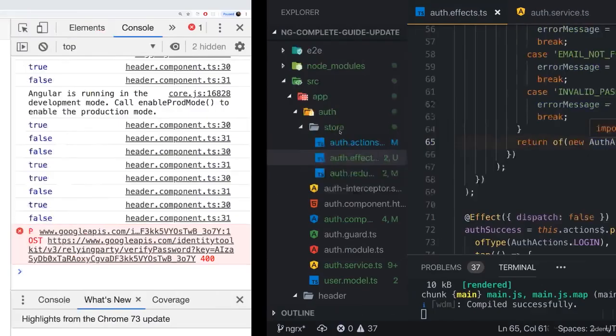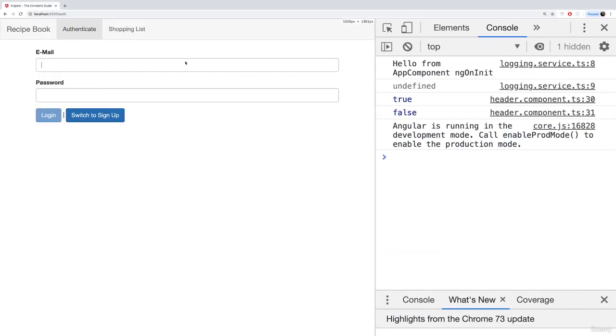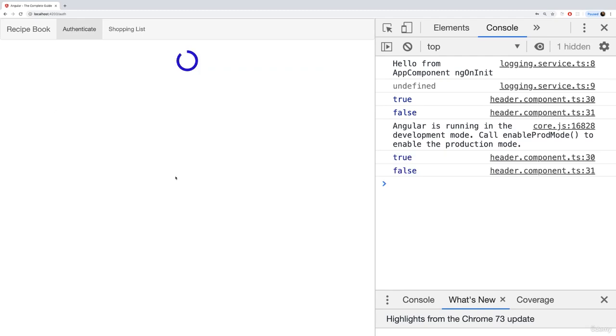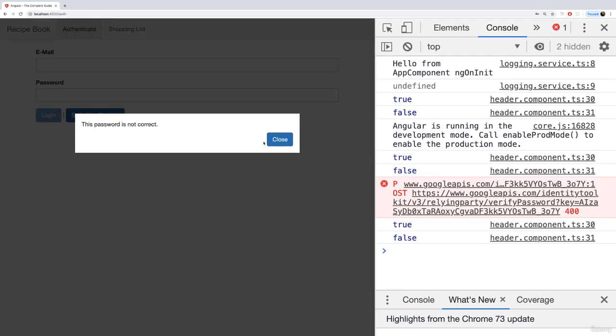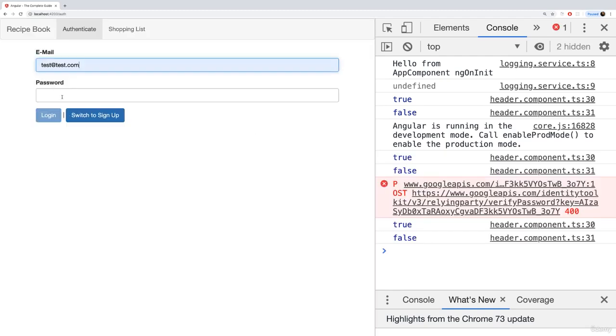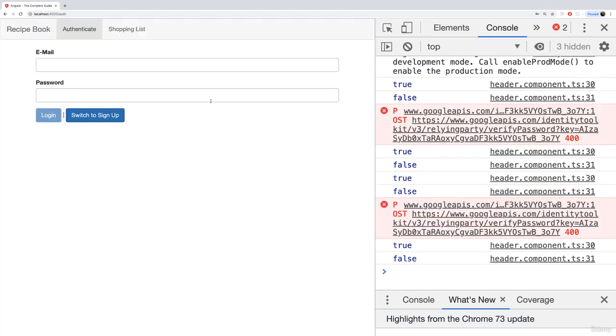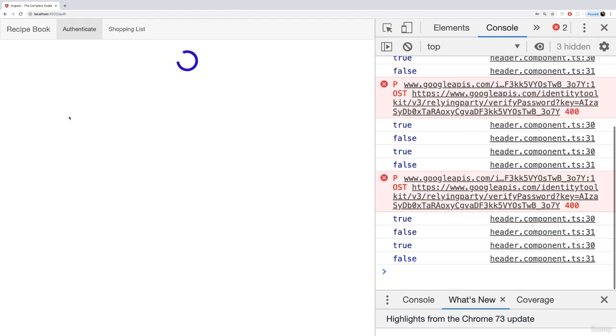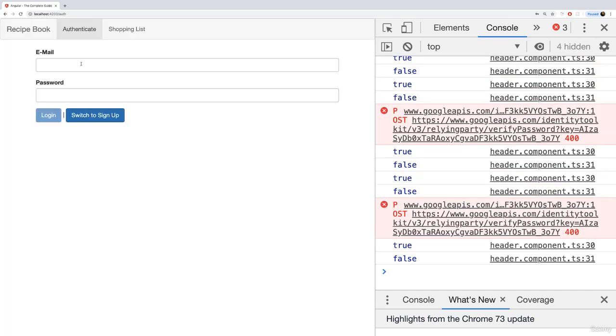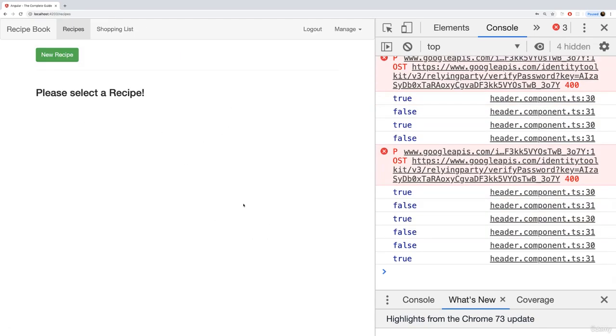Now we have better error handling code in place, and now let's try logging in with incorrect credentials, and I'm getting my modal here. We can try again, so our main observable is not dead, and therefore now if I try my different combinations, this all fails, but once I try the right credentials, I can log in.